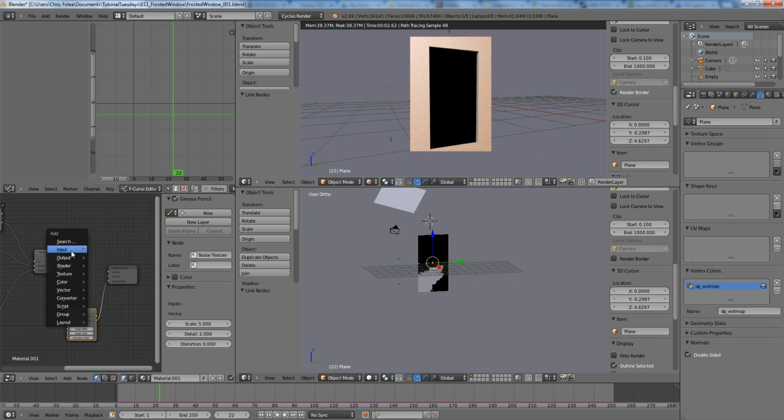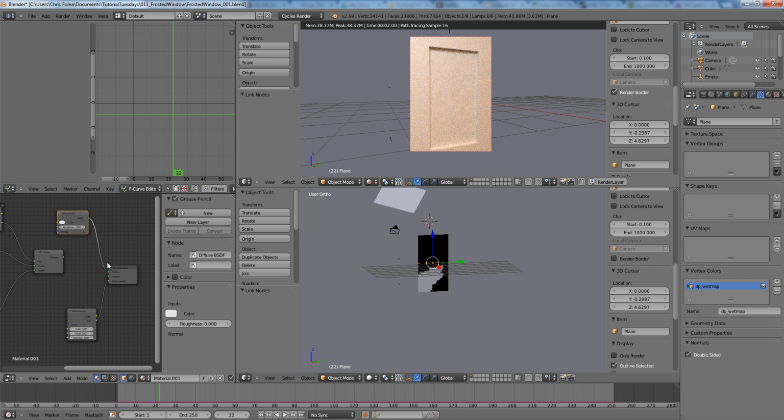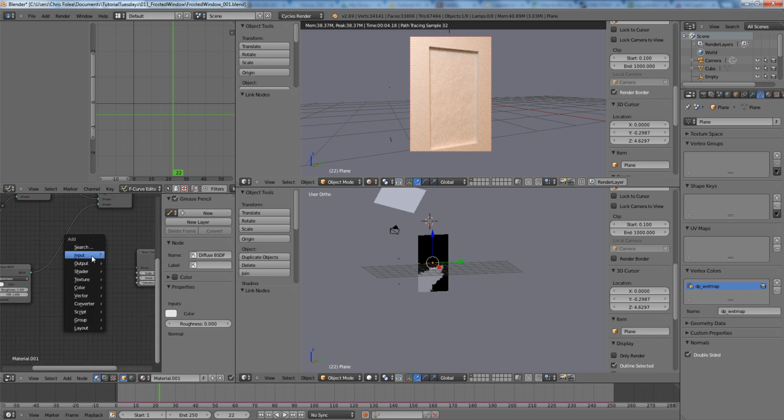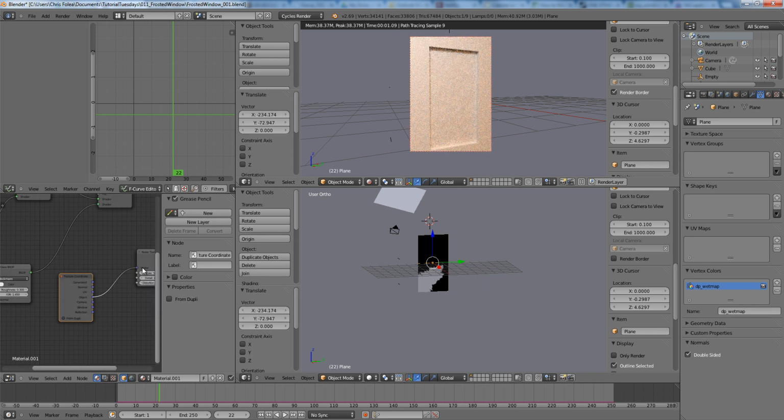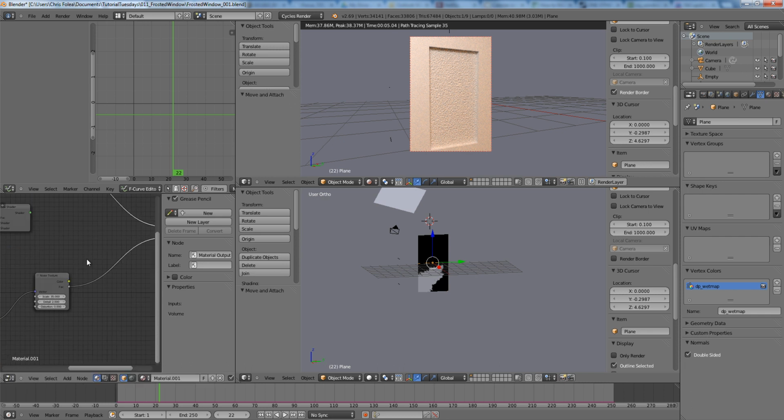So we can input another shader and a diffuse one at that so it renders faster for our tests of our displacement, and we can do input, texture coordinate, and object. Then we can up this to maybe 12. That's pretty bumpy. Let's put it up to 50 to get a nice fine grain. Maybe 35? Okay, 35 seems to be alright for what we're going for. So we want this displacement to only affect the ice area, and we do the exact same thing we did with the attribute here. In fact, we can still use this node.